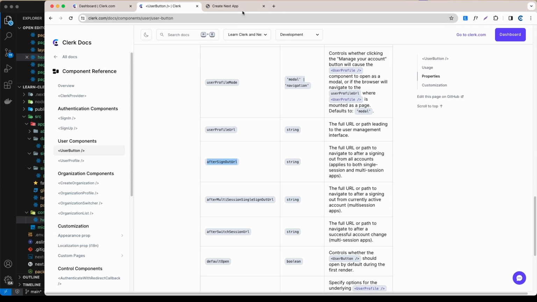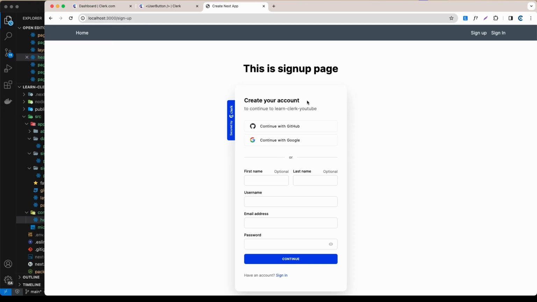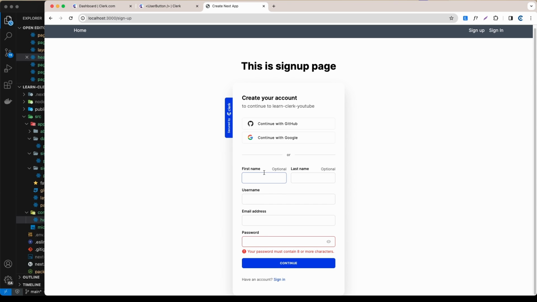I'm going to refresh this page. Now you will see, as you can see, we have first name and last name. This is optional, really cool. We have username, email, and password. So let's try. I'm going to say John Doe, and for the username, say John22, and for the email, I'm going to use my email, I think. And for the password, I'm going to say this is my long password.